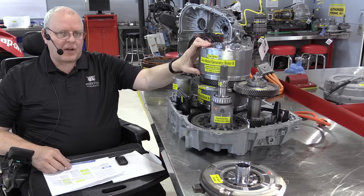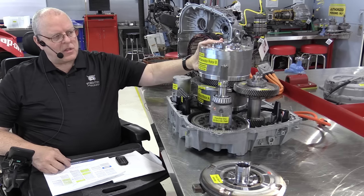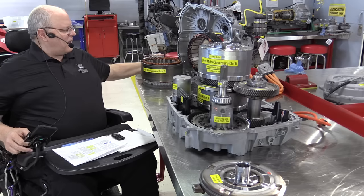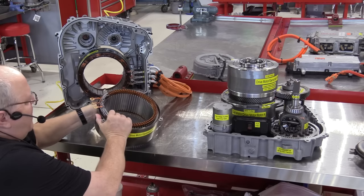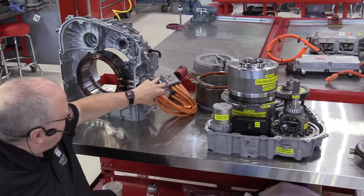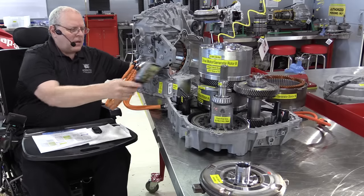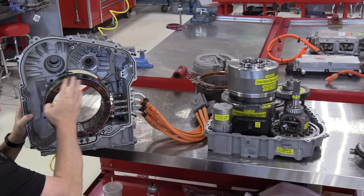This is the drive motor, the traction motor. General Motors calls it drive motor generator B. This is the rotor portion of the motor. It has permanent magnets in this housing here, and then we've got the stator assembly off to the side here that is in the transmission case housing. And that housing, of course, these are three-phase electric motors, and so we have two sets of three-phase windings coming in that actually connect directly to the stators.